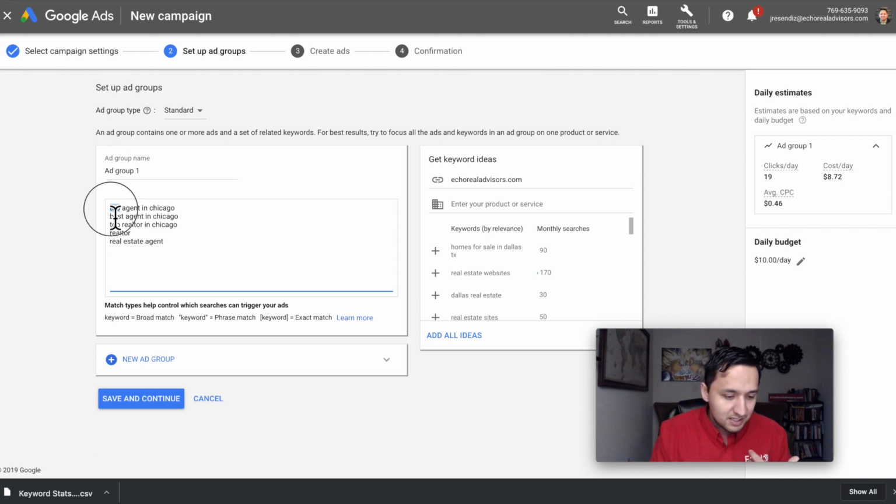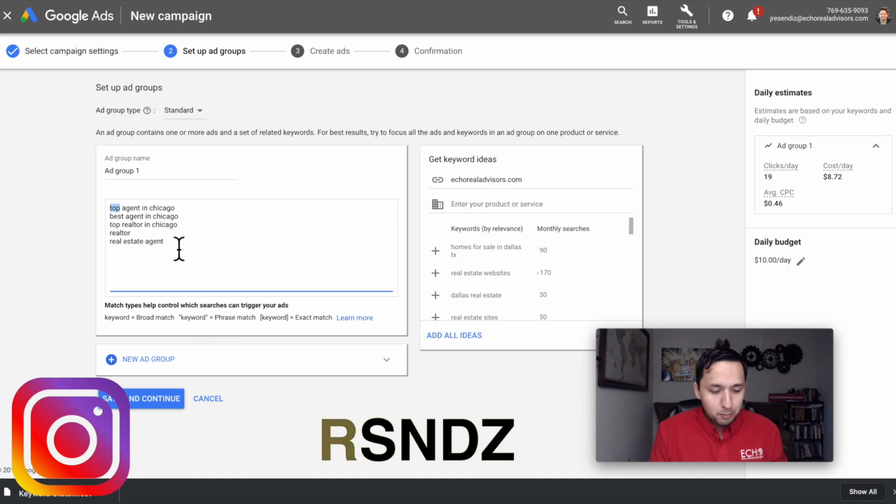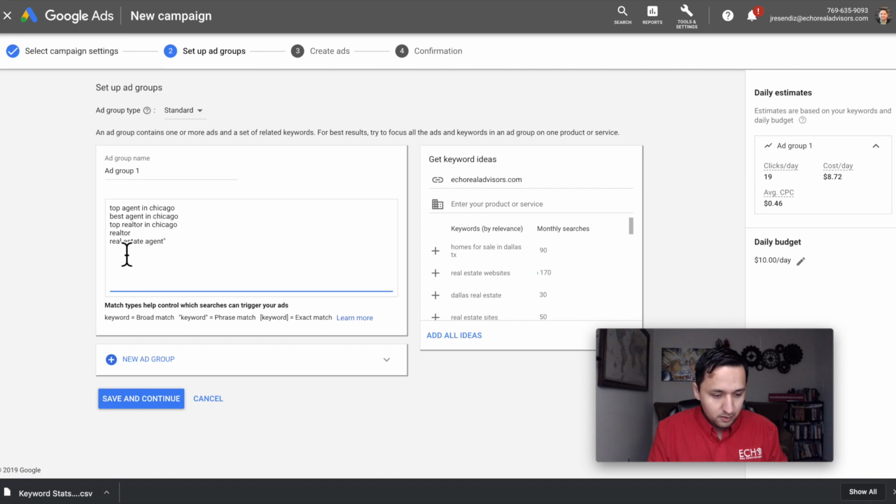So let's just say somebody said top agents in Chicago, then that's a close derivative of top agent in Chicago, so it has a good chance of showing. Keyword, which if you put quotation marks around it, then you're telling Google, hey, show my ad whenever somebody types this in, regardless.